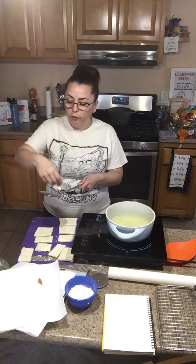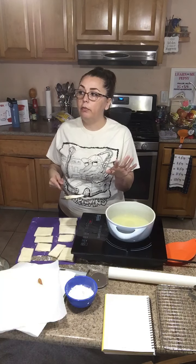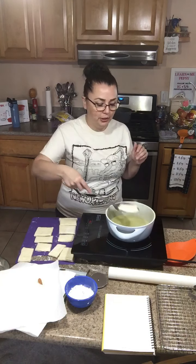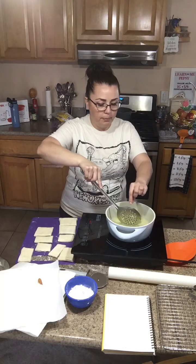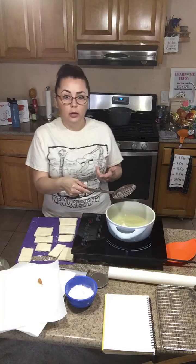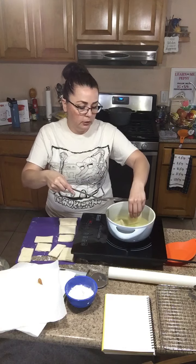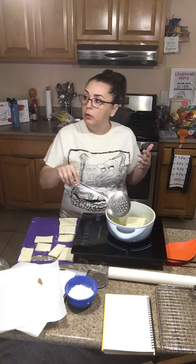So when you deep fry these, you should only do one or two, depending on the size of your deep fryer or your fryer itself. You don't want to fry more than two at a time.